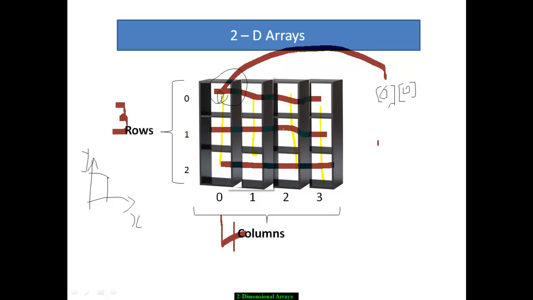If you take this entry, this one I'm talking about, how to represent it? What is the row number? It is 1. What is the column number? It is 2. That is how all the locations are addressed in a two-dimensional array. And what is this one? It is row number 2, column number 0. Similarly, you can do the others. Now we'll see how this is adapted into your programming environment.